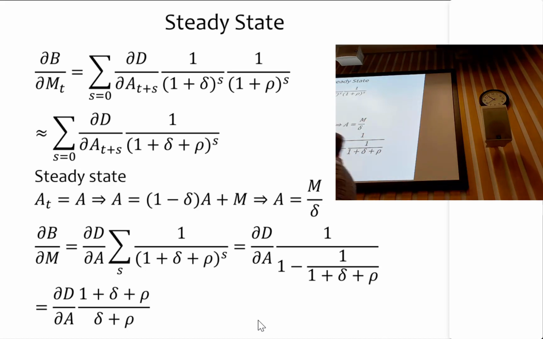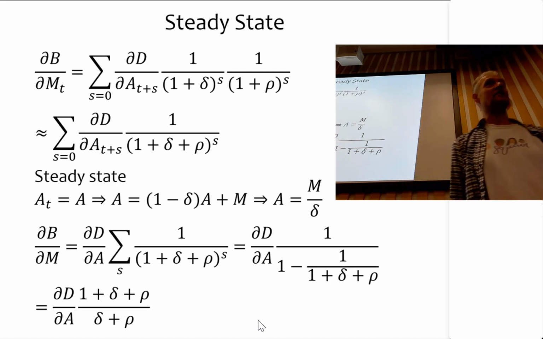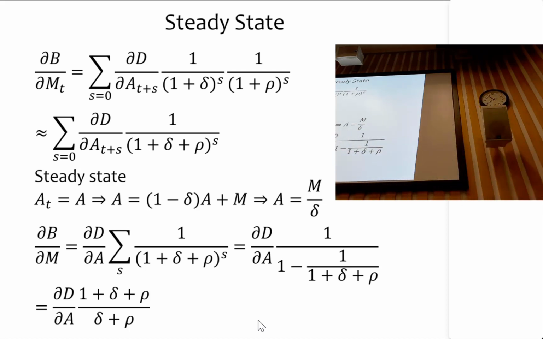Then I'm going to make an assumption of the steady state. I'm going to assume that things don't change over time. And the thing that doesn't change over time is the A, the stock of pollutants. A steady state simply means that A_t is always equal to A. So I can drop the subscript. That's a headache gone. If that is true, then that implies this, right? So we had previously that A_t is A_{t-1} plus M_{t-1}, but I could drop the subscripts because nothing changes. So we have A is (1 minus delta) A plus M, or A is equal to M over delta. So that helps, right?